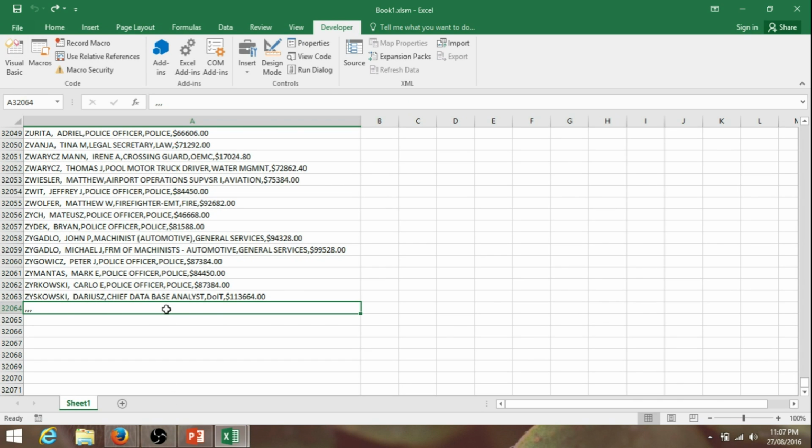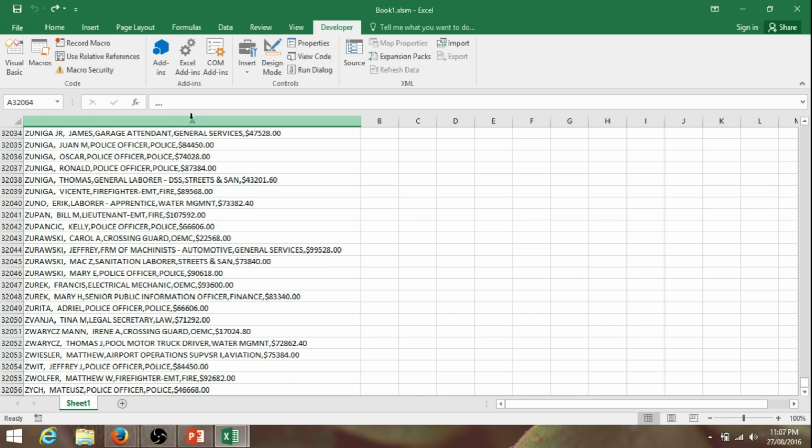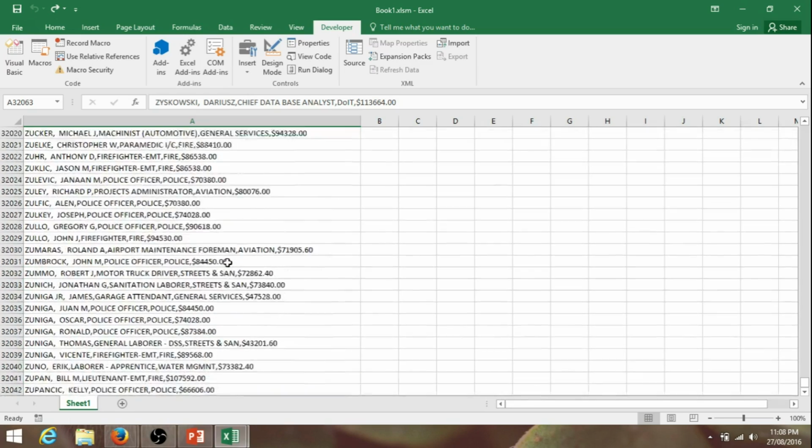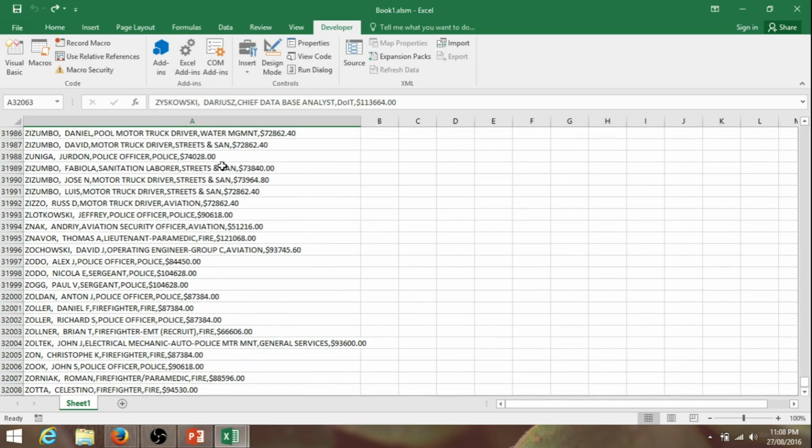The reason for doing that is if you go from up to down and there happens to be a blank in between, it will not take the last row as the last row. It would take the row before the blank as the last row.